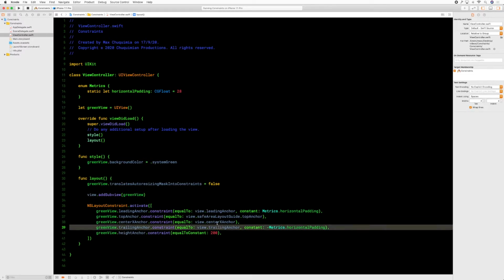And I actually like this one personally, because it means that I don't have to repeat myself about the constant and I don't have to remember to use a negative value here. But I do agree when people tell me that this is a bit more confusing to read than having explicitly said what the trailing anchor is. So it's up to you and who you're working with, I guess, on how you lay out your views to have equal padding on either side of them.